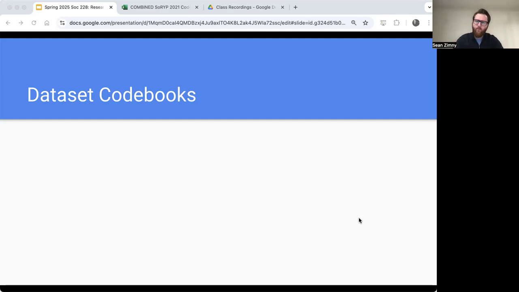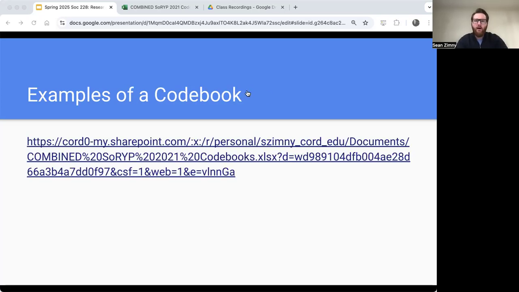It helps in four key ways. Number one is interpretation. A codebook helps users understand what each variable represents and how to analyze it correctly. Number two would be transparency. A codebook provides documentation for others who may want to use that data set. Number three, error reduction. We're preventing misinterpretation or misuse of variables and values. And finally, by having a codebook, we can better reproduce or replicate our studies and analyses.